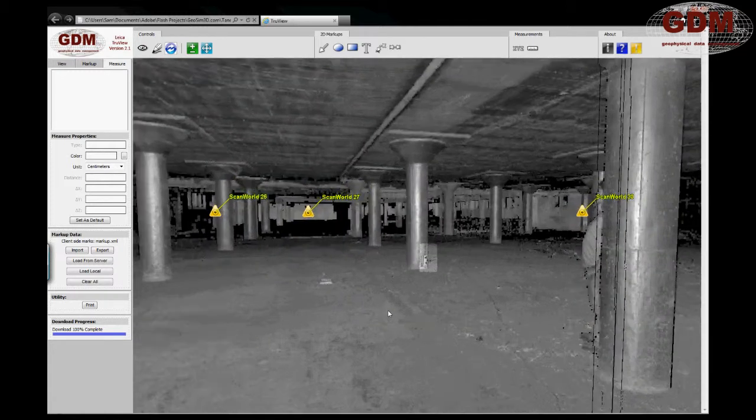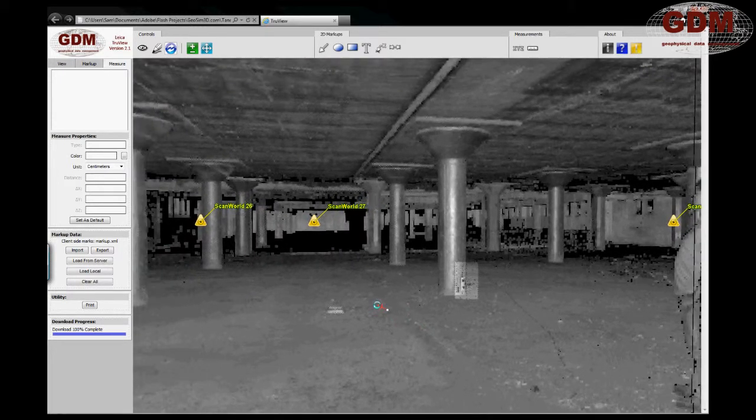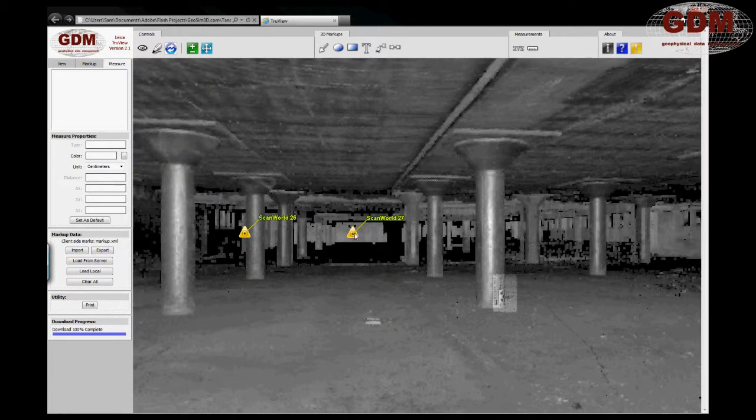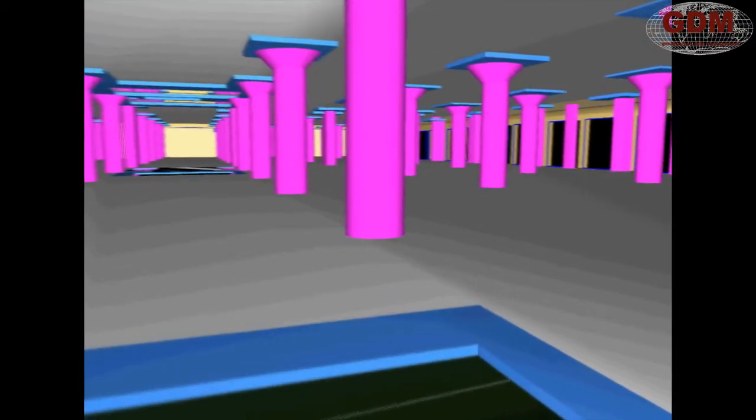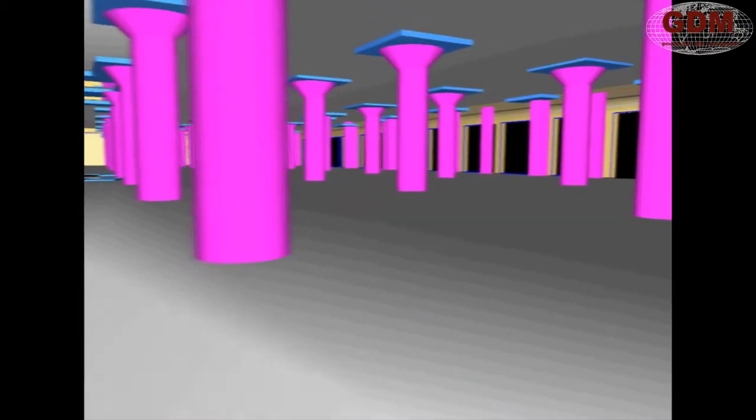What other types of data? Well, work orders, photographs, P&ID documents, material safety data sheets. The opportunities are only limited by the data that you possess. For example, here we have linked a position to an animated fly-through that we created from the 3D geometric model.